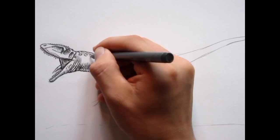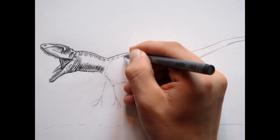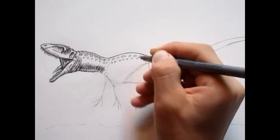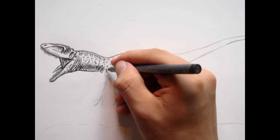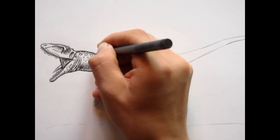So we're gonna have some of these scales, which will go all along the back, actually. We might as well put in the rest of this line, like so. So put in these oval scales, or stubs, whatever you want to call them. They get a little smaller as they get closer. And then here we can have a few scattered ones. Be sure to make it look organic and random. It shouldn't be too hard. So let's put a little bit more lines here. Now we can add the spikes on the back.